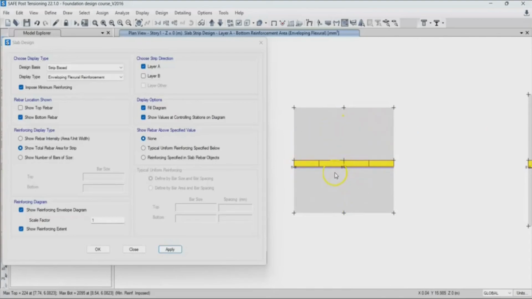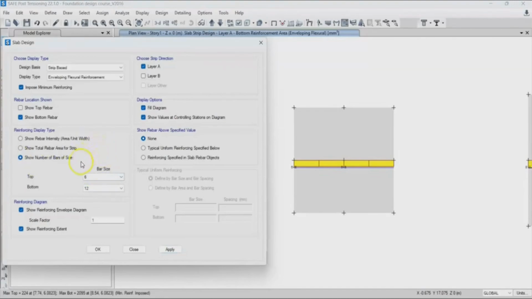So you have to now find, let's say, the bar diameter that will be enough for this 648. Okay, so this is how you can detail your reinforcement using this strip method along the S direction. But what I will do, I will use this third option. I'll go with this third option, click on show number of bars and size.